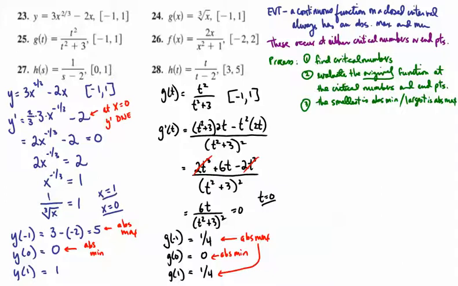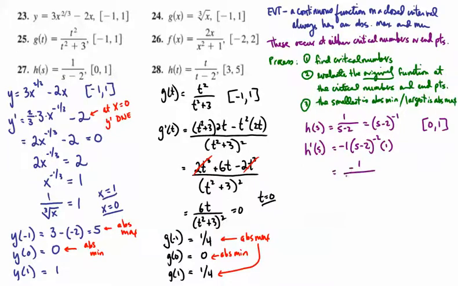Alright, for the final problem in this set, we have h of s is equal to 1 over s minus 2, which I will rewrite as s minus 2 to the negative first power. And we're working with the interval from 0 to 1. We find the derivative, and we'll use the power rule with a chain rule. So we bring down the -1, s minus 2 to the negative second, multiply by the derivative of the inside function, which is 1, and that leaves us with -1 over s minus 2 quantity squared.